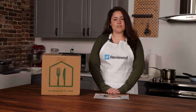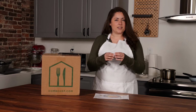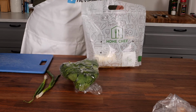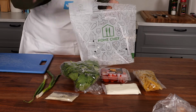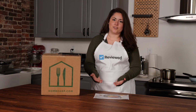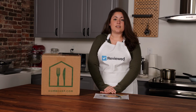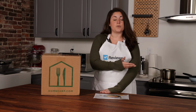Another thing that I don't love is that there is a lot of packaging involved in every one of these boxes. Because everything is individually packaged, sometimes it's just a lot of plastic, and most of it is recyclable, but it still feels like a lot of waste. Contributing to some of that waste is the fact that Home Chef includes things like tiny packets of sriracha or little packets of soy sauce in its meal kits, when those are things that a lot of people have in their fridges or pantries already. So I think that they could probably avoid that by just relying on people to have that at their home. The same way that they do with olive oil and salt and pepper, which are never included in a box and always just instructed to use what you have at home.